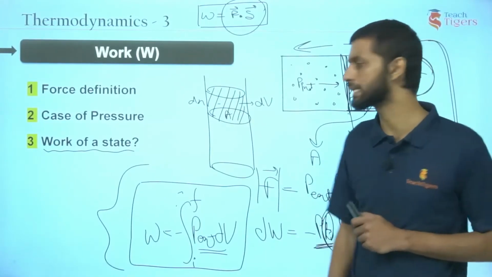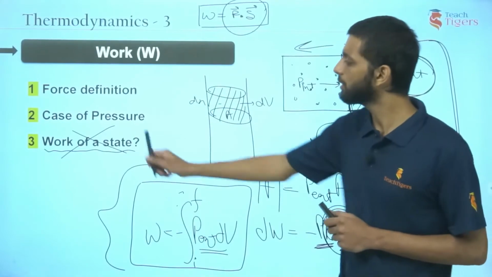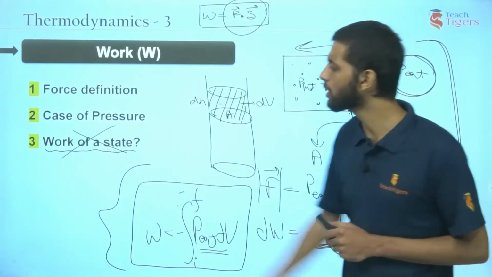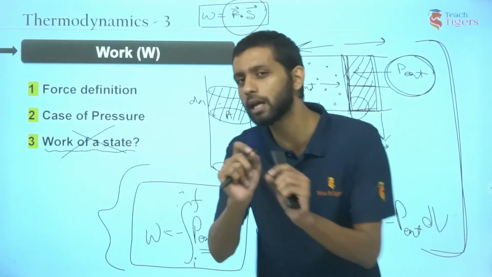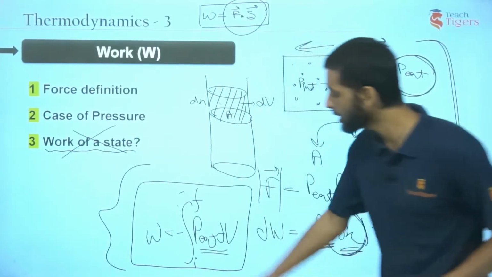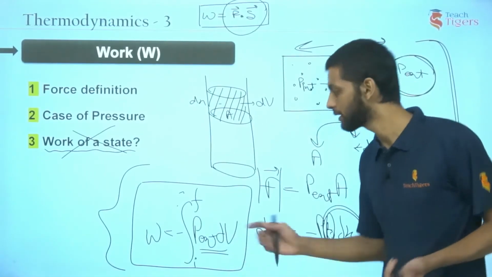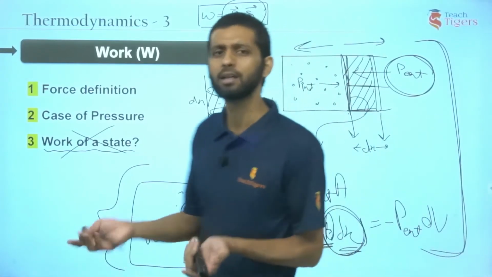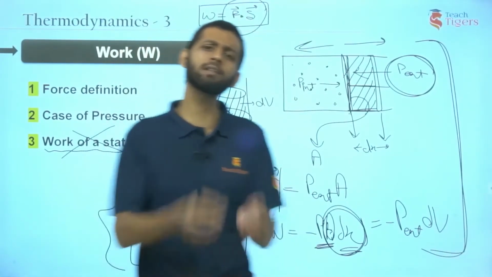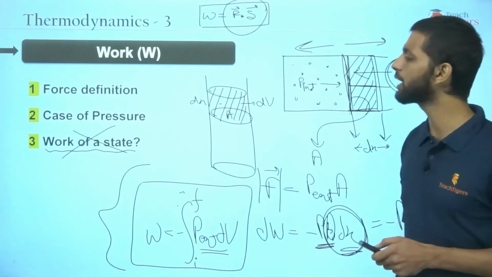So, if you understand this formula, we should talk about work of a state. Similar to heat content, work of a state cannot be defined. You can't say what work this state has. That would be like saying integrate from this state to this state. How do I integrate from initial to final when I don't have an initial and final? A state doesn't have an initial and final. It has a fixed point, right? We need an initial point. We need a final point.